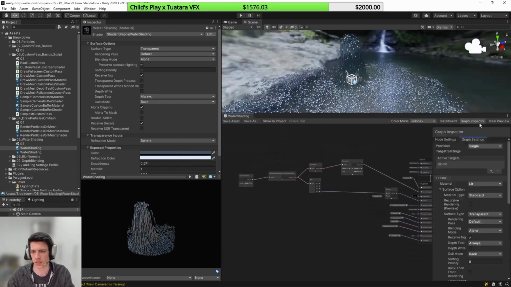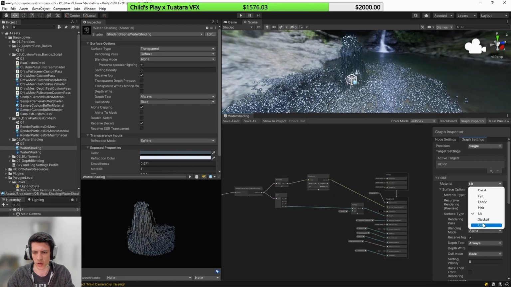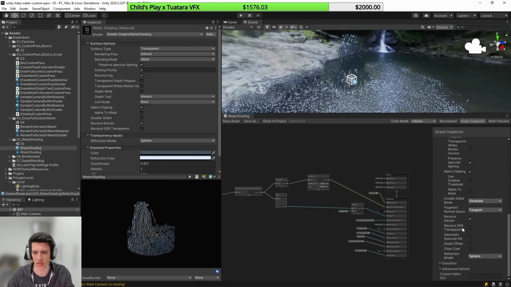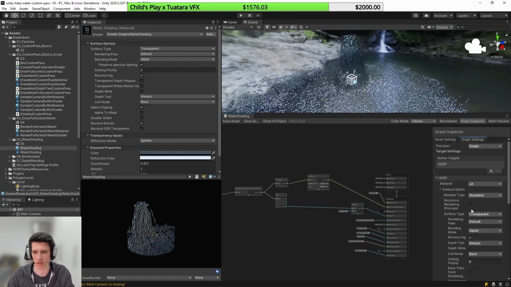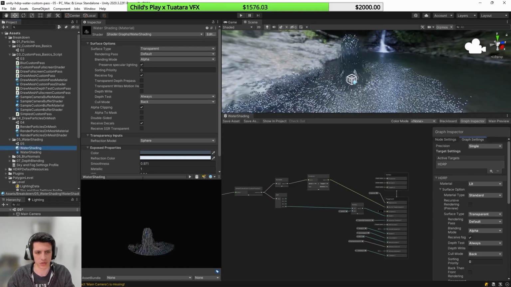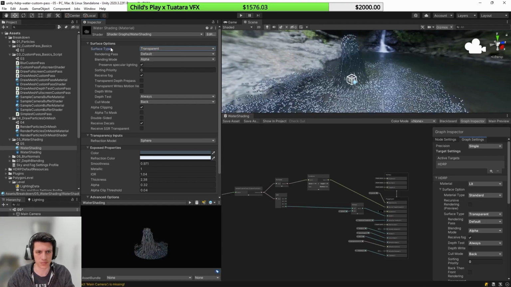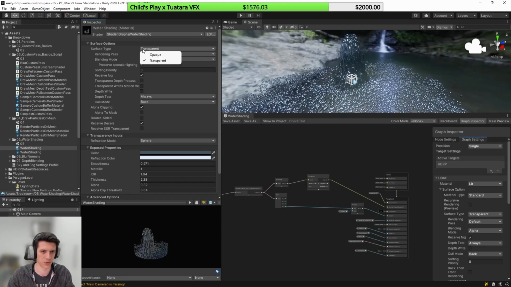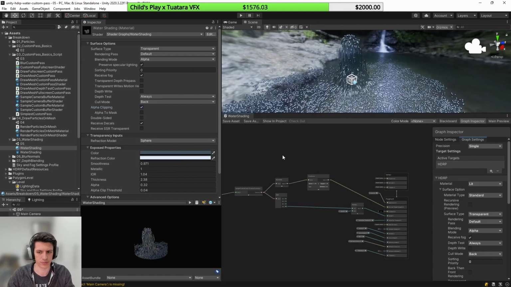Okay, so this shader is a lit shader. We were working with unlit so far, but now we are using lit shader. It's a transparent shader with alpha clipping and refraction enabled. And when you change settings over here, you should be careful that you also have to change them on the material right here. It's actually more important to change them on the material. So I have the same here: transparent, alpha clipping, and refraction.